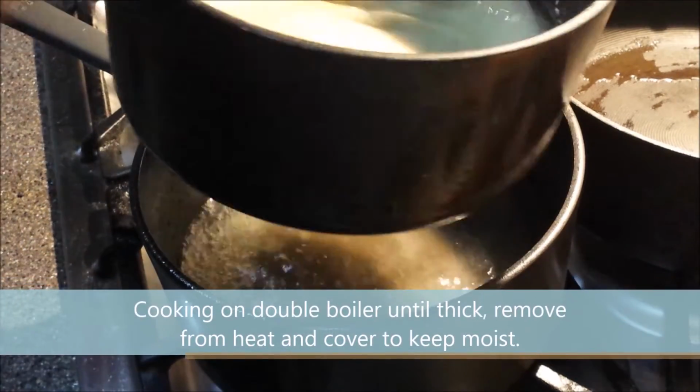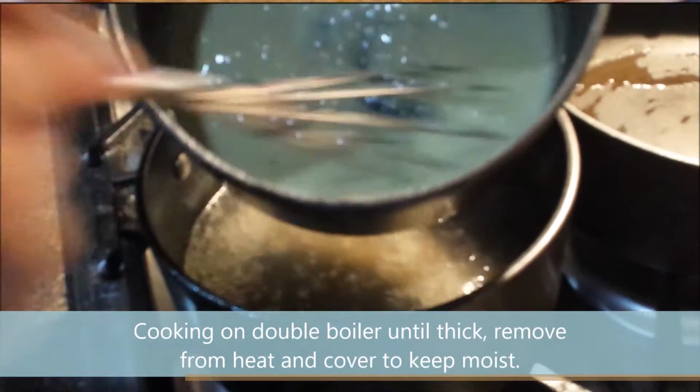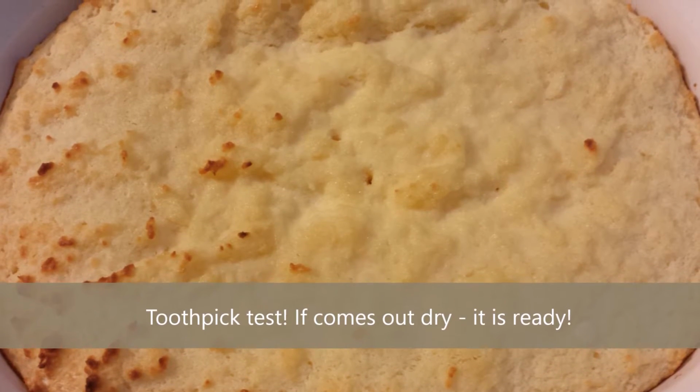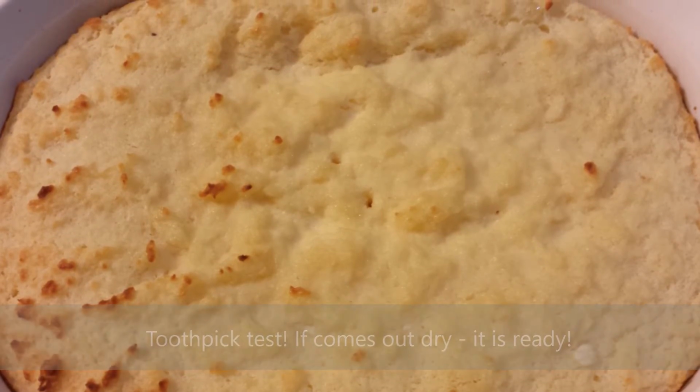Once the pudding topping is done, remove from heat and be sure to keep it covered to keep it moist. Back to the pudding, I tested with a toothpick or a thin barbecue skewer to see if it is cooked and ready. When the stick came out clean, I knew it was done.